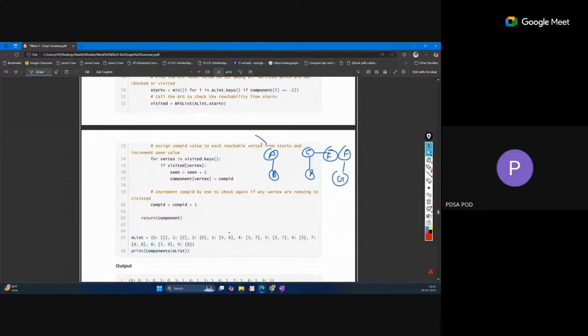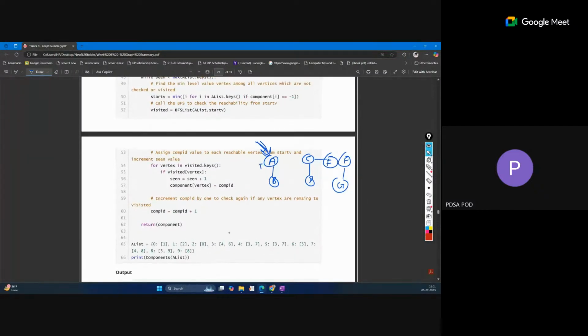You will apply the BFS algorithm until all vertices are visited. So first BFS, suppose you start from A, and after applying the BFS on A, you will see how many vertices are visited by the one run of the BFS. You can see this will be true, this will be true, but the others will remain false.